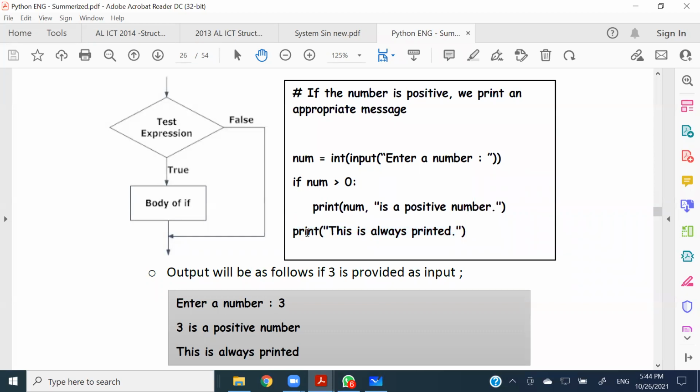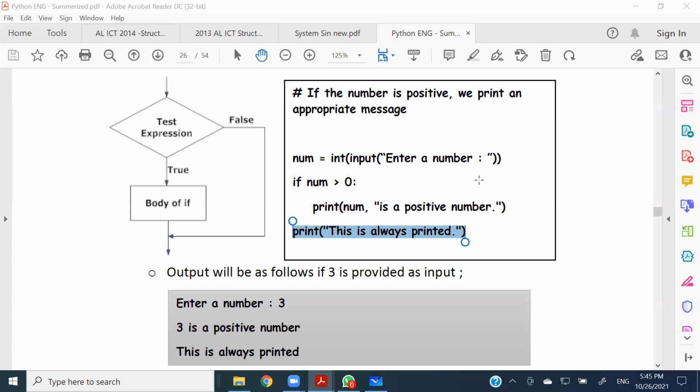Right? Because of that, it doesn't matter whether this condition is true or false, this particular line will be printed, right? Because it does not belong to the if condition. Like in pseudocode, we don't have then keywords, we don't have end if keywords here. In pseudocode, we use the if and end if keywords to determine what belongs to the if structure.